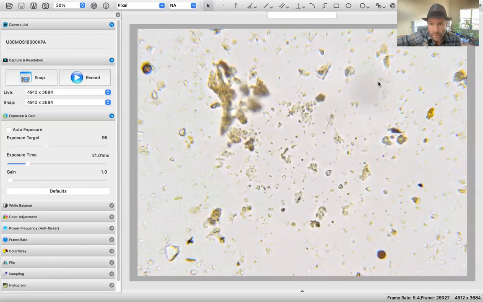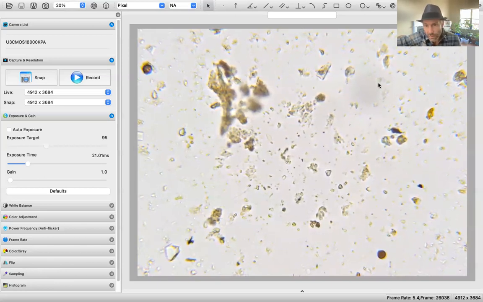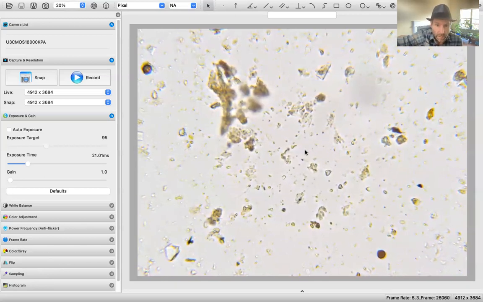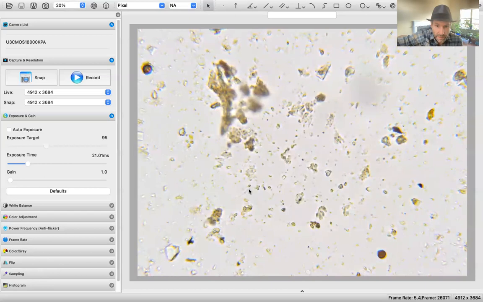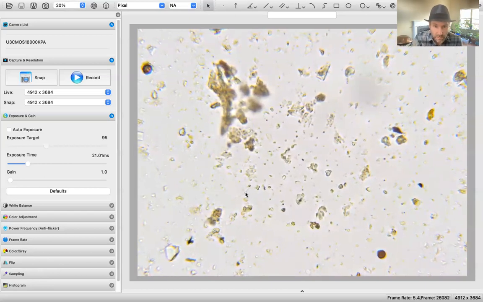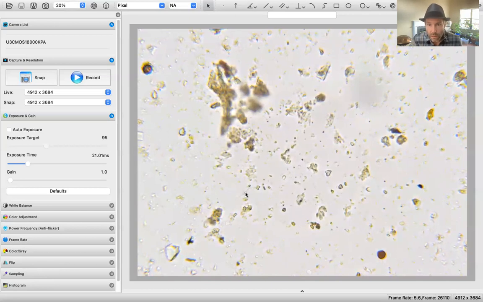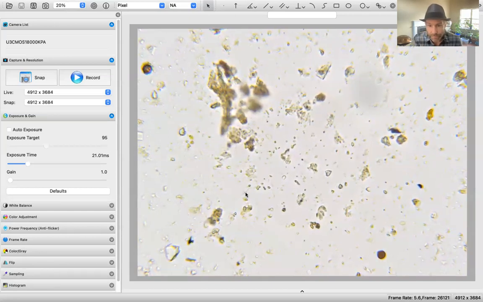Still working out cercozoas and flagellate cysts, but I believe that's a flagellate cyst. So I see a little bit of actino right here, so I'm going to record that. I don't see any movement around the frame.